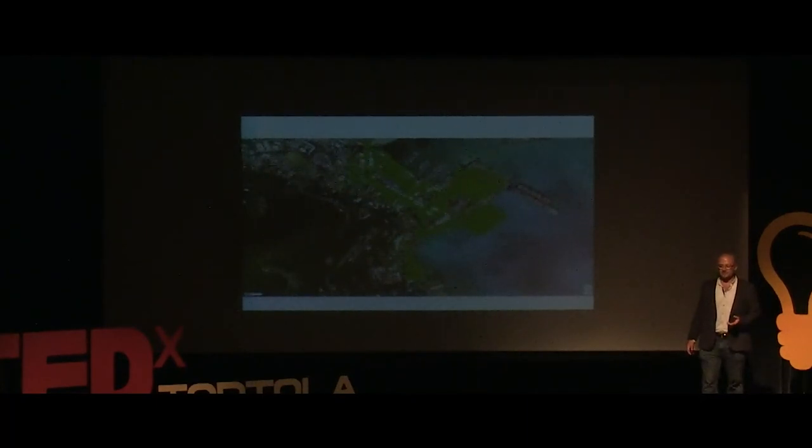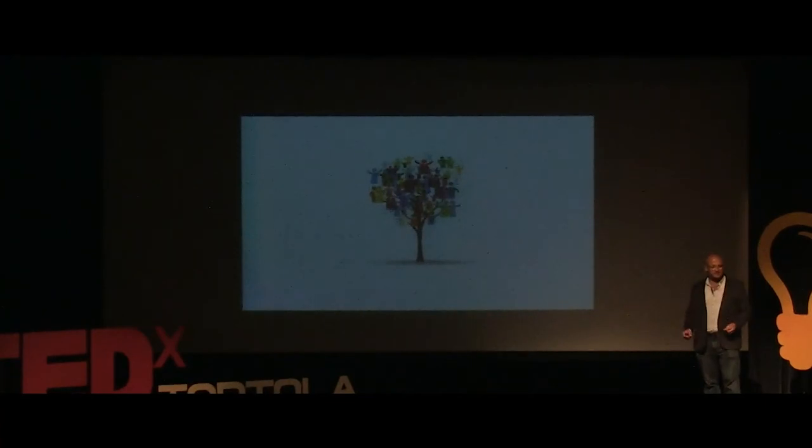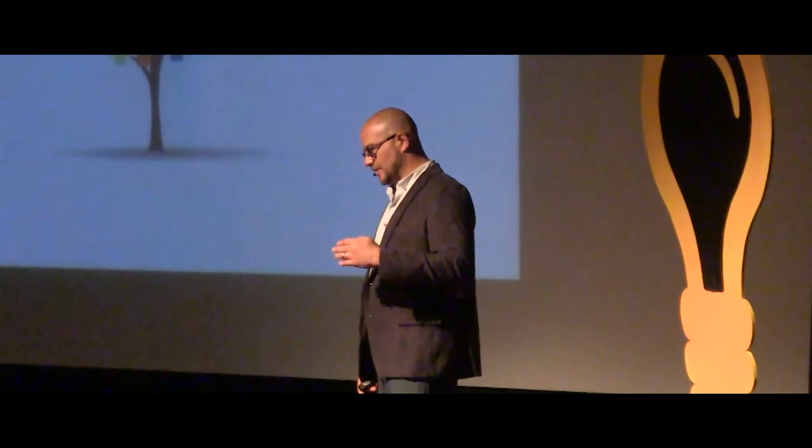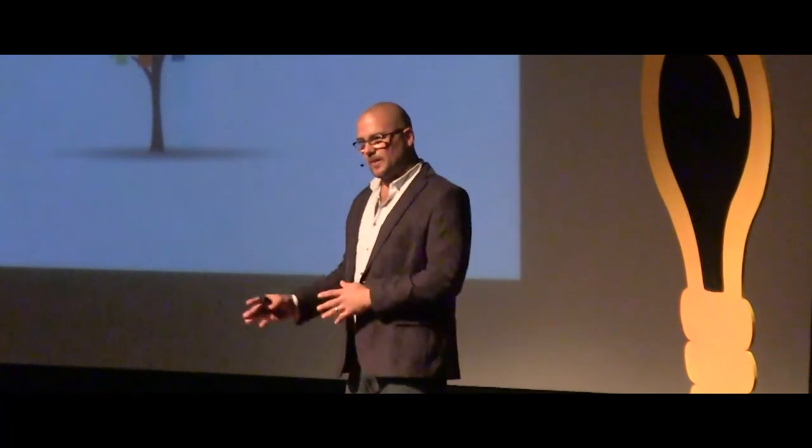We are part of the Paris Agreement by default, so we can actually do our bit and beat the dates. Now it's a call to action. If you agree with my thoughts, we need to get a voice together and start going to the meetings to say how we want to see Roadtown developed. Either we accept it for the cars, and the health of the city may deteriorate further — the car problem will not get better, it's only going to get worse — or we make something incredibly special and different, rather than the uninspired look of Roadtown today.